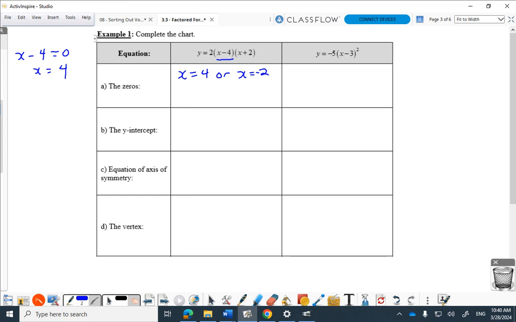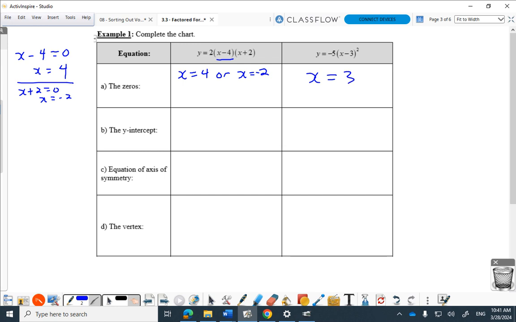But maybe you're like, I don't need the work. Just look at it. Something minus 4 is 0, that's 4. And the other work is x plus 2 equals 0. So x equals negative 2. So let's try this one then. Just by inspection, can anyone look at this second one and say what x value, there's only one this time, can make this 0? 3. She just looks at it and goes, x equals 3.